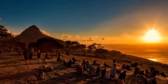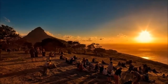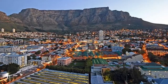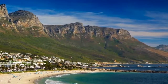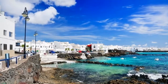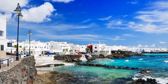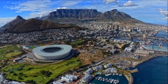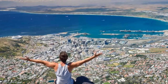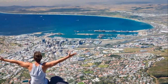The waterfront is also the gateway to one of the world's most infamous prisons, Robben Island. Journey across the waters of Table Bay to experience the damp prison walls and windswept yards, and to listen to stories told by former inmates. For three centuries, this was a place of exile, largely unknown by the outside world, until 1964, when the anti-apartheid revolutionary Nelson Mandela was imprisoned here for 18 years. A visit here is a reminder of just how far South Africa has travelled on the long road to freedom.